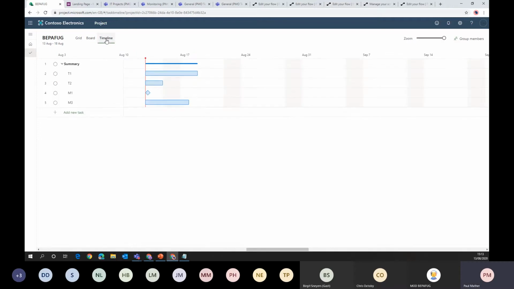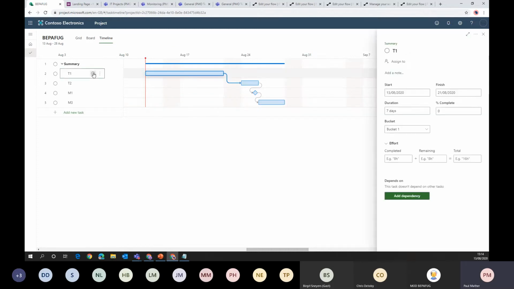And then we've also got the timeline view. This is my favorite view. It's interactive here. We can drag out the durations of tasks, and we can increase the durations if needed. We can also do the linking between tasks. We see we've got this anchor here. If I grab that, I can then link to that task to create the relationship between T1 and T2. I'm going to link to the milestone as well, and then link to that task there.